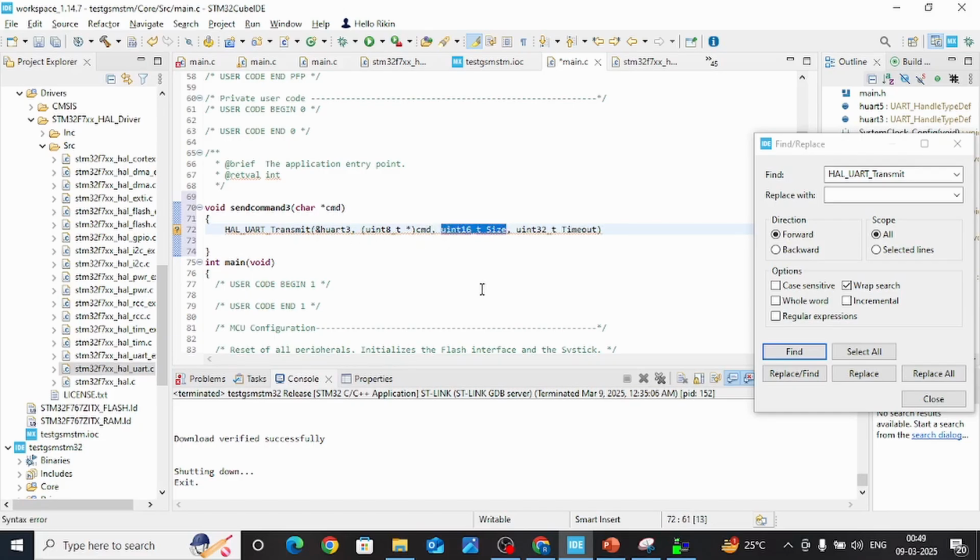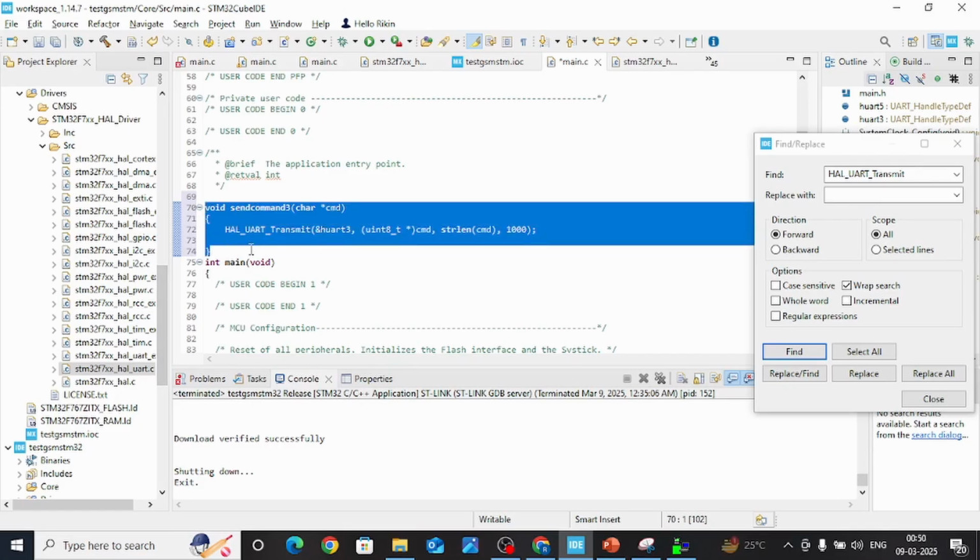Here the size of the command, so let us say strlen, the length of this CMD, whatever command you will pass, and this is the simple timeout. So I can select any random value. Let us select 1000. If required, we will change it in future, during this experiment only.